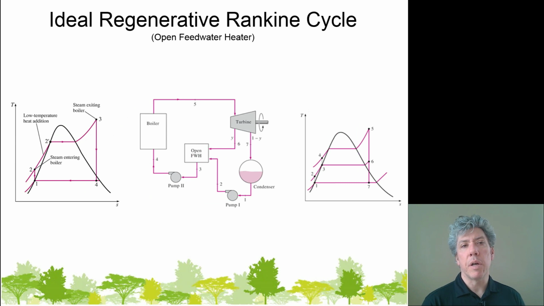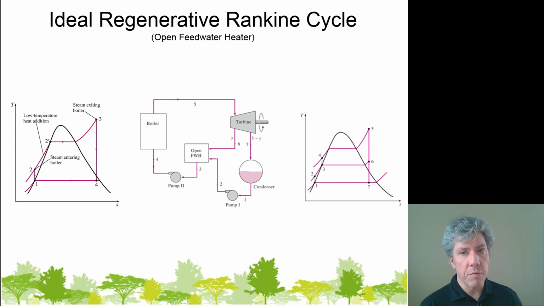There's also a cycle called the ideal regenerative Rankine cycle, and this does borrow more from regeneration or the Stirling or Ericsson cycles. But the idea here is that could we somehow reuse the heat? Is there some way to set aside energy to be reused and not just thrown away? Well, notice what happens here. Instead of using the classic TS diagram for the simple ideal Rankine cycle, what we're going to do is add what's called an open feed water heater. The open feed water heater is little more than a mixing chamber.